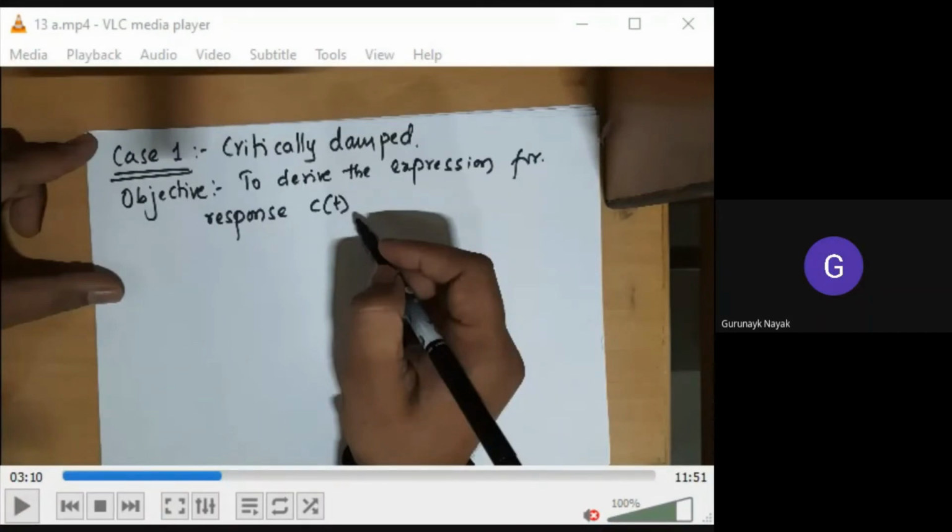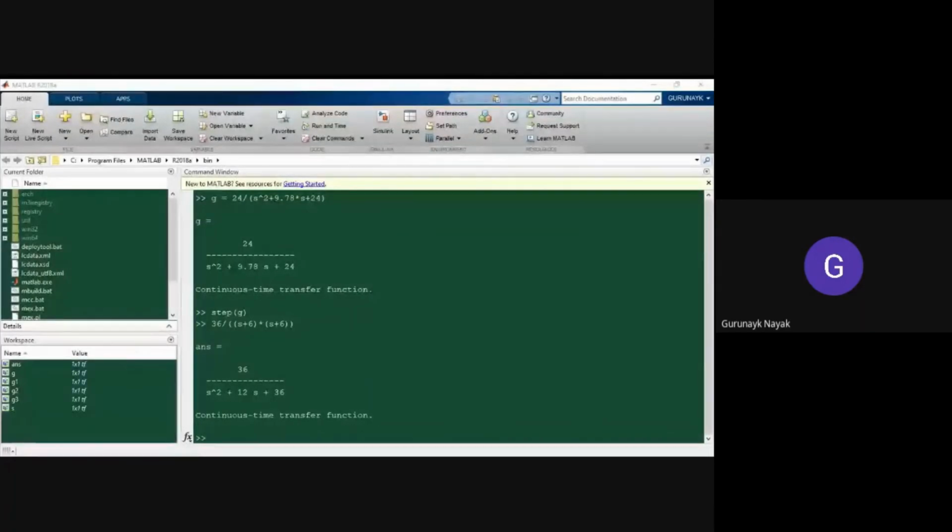I repeat, everyone follow. Take a new transfer function for the zeta equal to 1 case, because your friend has highlighted one query with that. It has an answer and I'll answer it soon in the next class. Definitely I'll answer. So for the time being, take the zeta equal to 1 case with this transfer function.